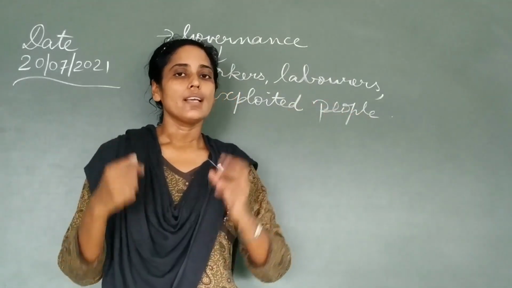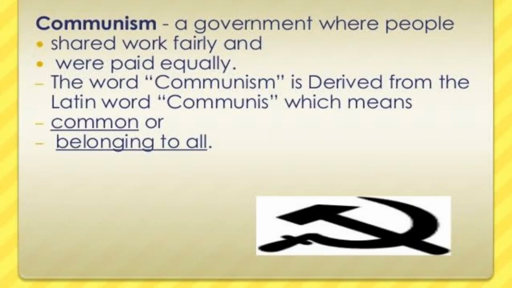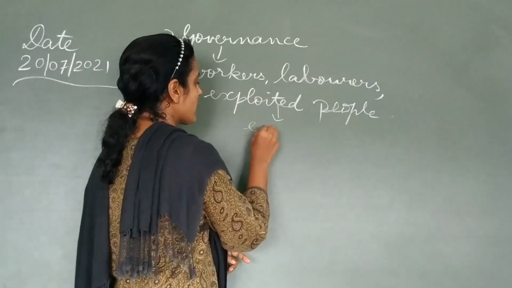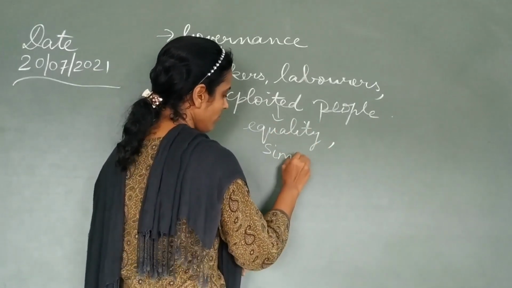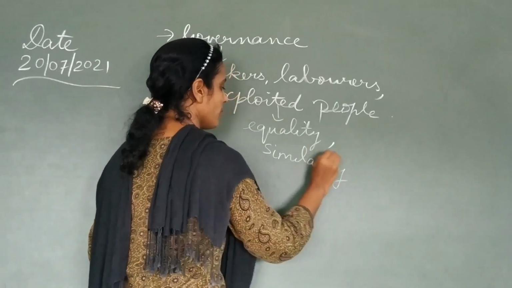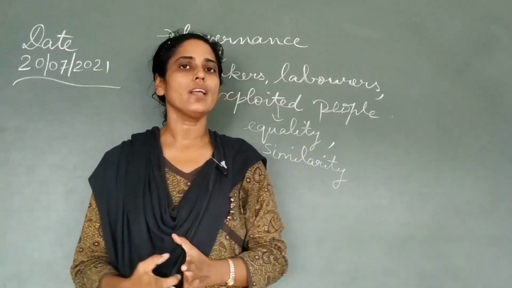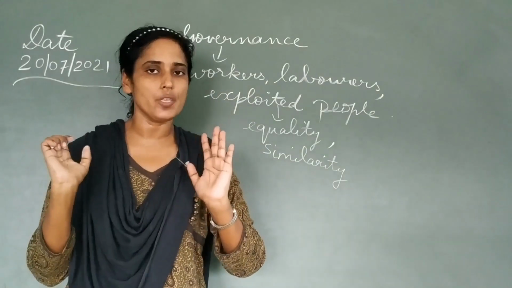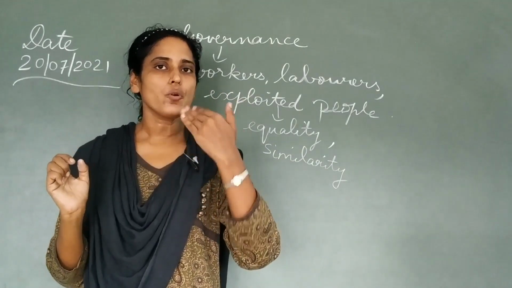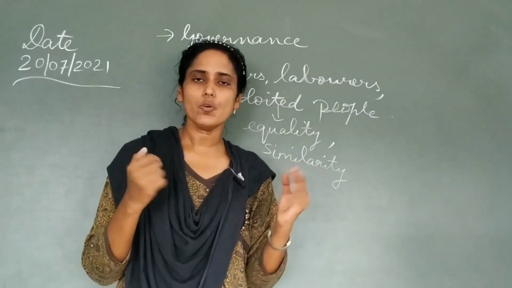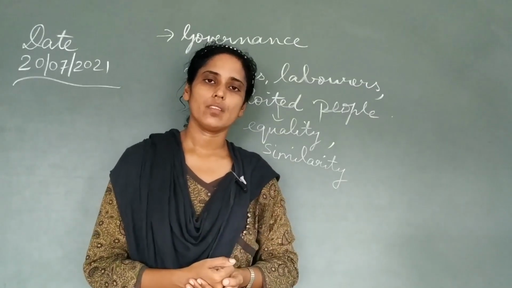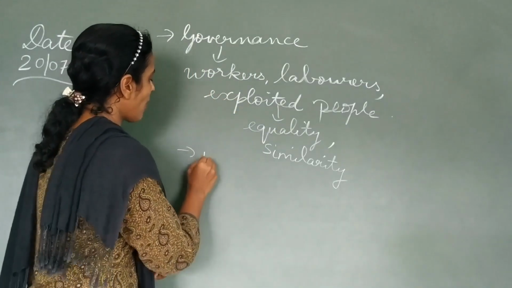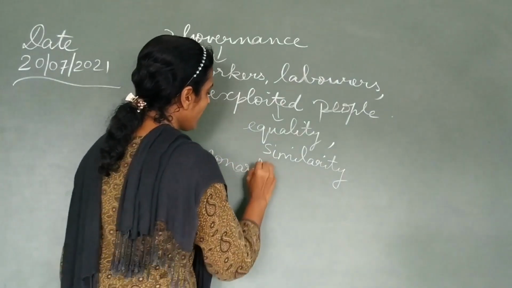This ideology is there in the minds of people who are in the communist government, that the workers, laborers and exploited people should get equality and similarity. Okay? This is a very important point over here. And then what happens today? Some rulers who rule individually in communist countries, okay, forcibly they have left communism. Forcibly they have left it. And they have adopted monarchy or dictatorship. They have adopted which sort of government? They have adopted monarchy or dictatorship.